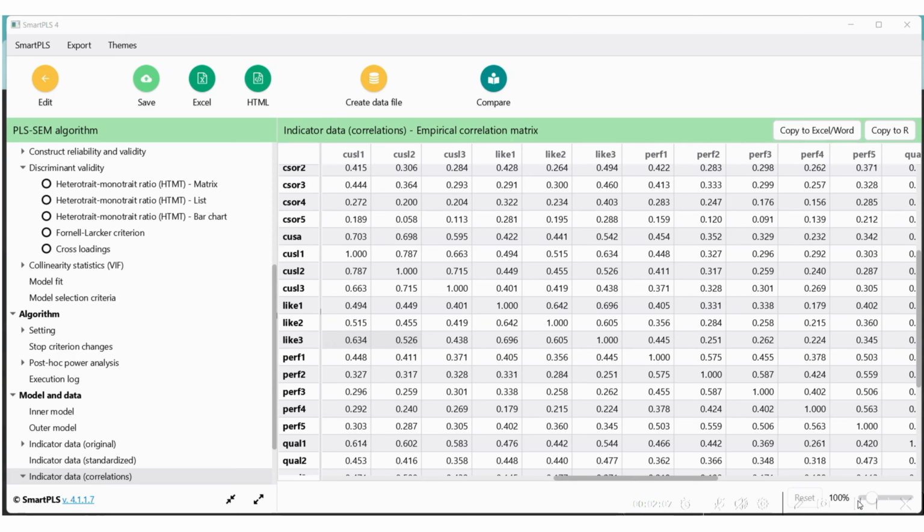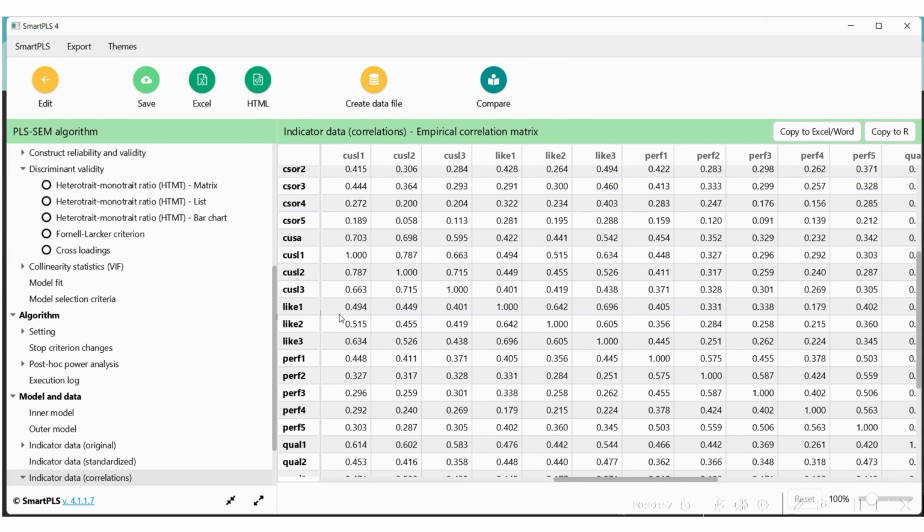However, here when checking likability with customer loyalty, Like 3 has higher loadings on customer loyalty, hence Like 3 can be removed. Again, deleting one item at a time and rerunning the model is the best way to do it. Discriminant validity issues often indicate conceptual overlap between constructs. Sometimes the issue is statistical, sometimes it is theoretical. So be conscious that deleting an item should not distort the theoretical meaning of the construct.